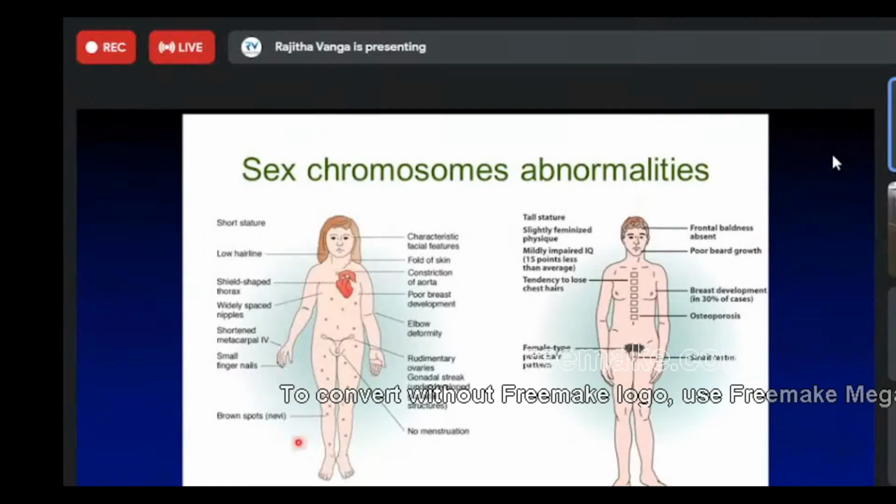So coming to Turner syndrome, it is identified by a wide webbed neck, low set ears, a broad chest with widely spaced nipples, anomalies of the palate, and even anomalies in the heart, and there may be abnormalities at the elbows. So all these are included under Turner syndrome.